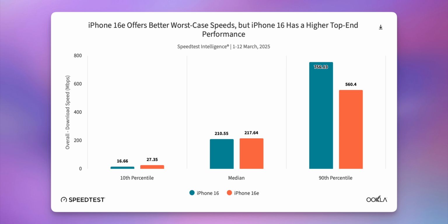And actually, I've noticed that in certain spots where my 16 Pro drops calls or cuts in and out of calls, the 16e did not. It maintained that good signal and it did not drop the call, which I don't know how that's possible on the same network and everything, but that's what happened. So I think a lot of people, myself included, were expecting a downgrade with the C1 modem in terms of performance and call quality and things like that, but it's actually been the opposite. So that's been my experience.